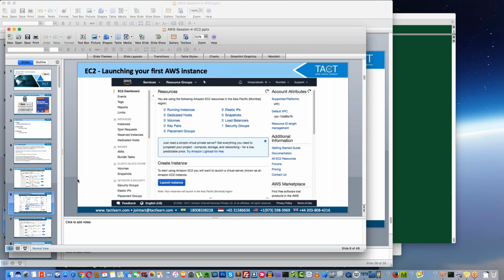Ashutosh, which AMI is used in production? Yeah, we will address that question, Ashutosh, but Ubuntu is also greatly used in production. Ubuntu, CentOS, etc. Rangarajan, what is Ubuntu? Is it a hypervisor? No, Ubuntu is a Linux operating system type created by a company which gave the name Ubuntu.